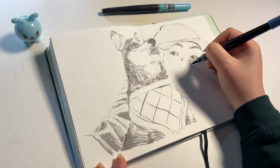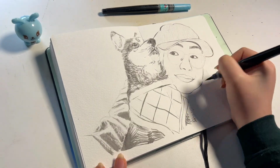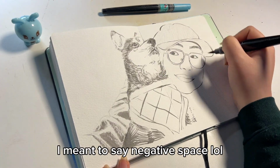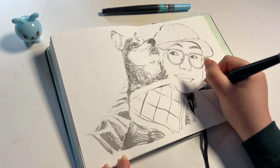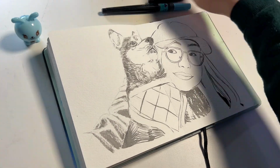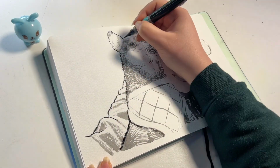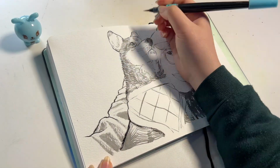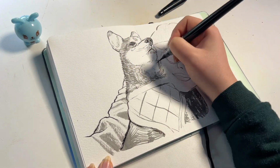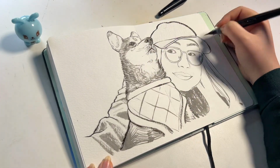I like filling in big blocks and leaving other bigger blocks empty, if that makes sense. Like having my hair here, leave it white while I have a black sweater. I like the contrast between all of that. So just still figuring out, like, do I fill in the lips? Do I shade the smile lines, etc., etc., where I'm minimizing the face enough where you can tell which feature is which without making it look really old, you know?